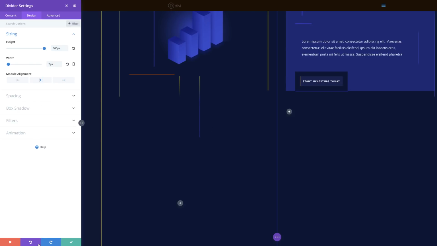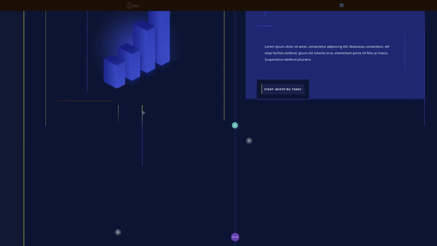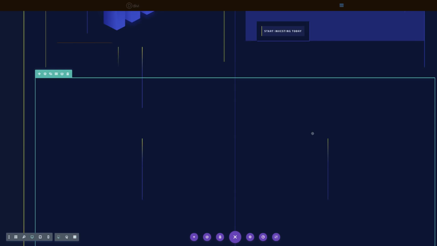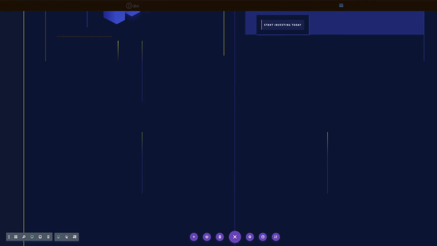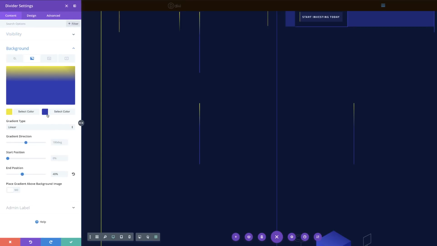So now that we have this, all we need to do is to copy and paste this to the rest of the columns. Okay, so now I've pasted my modules. So what we can do now is go in and make adjustments to our colors. So let's say I need to make changes to the colors in here. I'm just going to go into my settings, background, and then over here is where we can change our color. So I'm going to start off with this color right here, and I can just adjust my transparency and make that look slightly different.